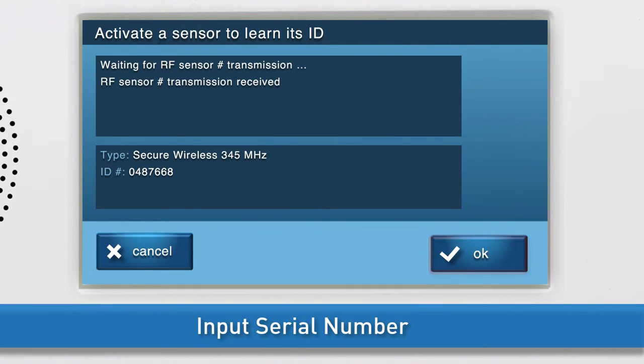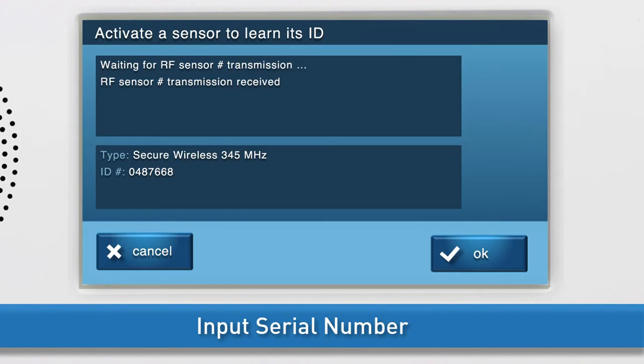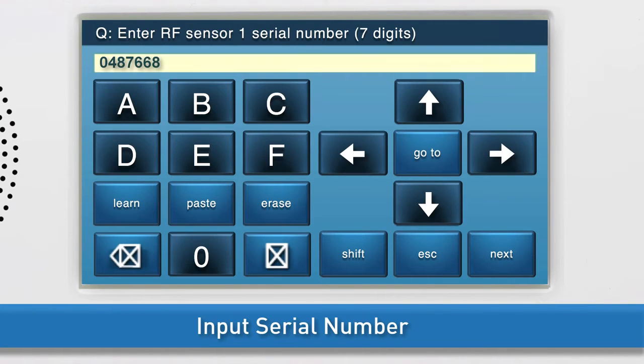If the ID numbers do not match, press Learn once more and trigger the detector again. Press OK as soon as the correct ID number displays on screen. You will see the serial TXID number in the answer box. Press the down arrow to go to the next sub-question.